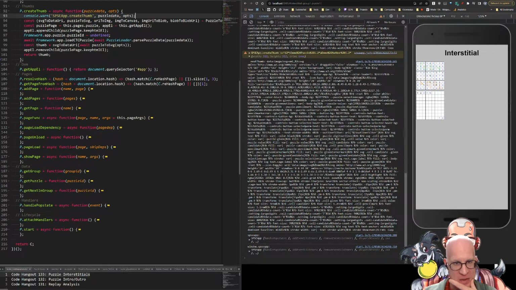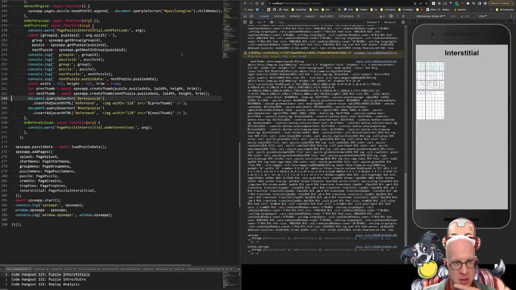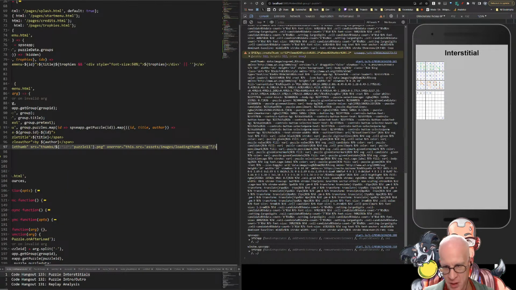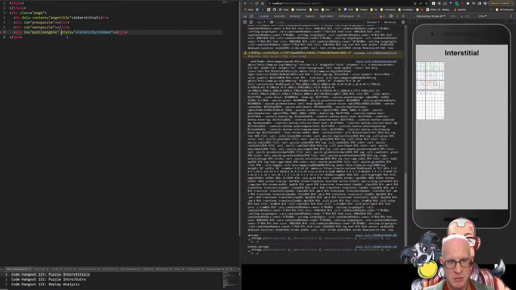So, speaking of preview, we probably should literally do that. So the same way that the puzzle menu has something in here. Puzzle menu has these guys. Where is it? This guy, right? So if I take that, go to here, don't need that anymore.